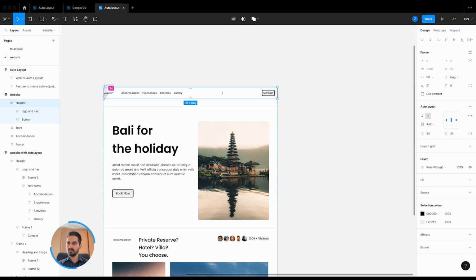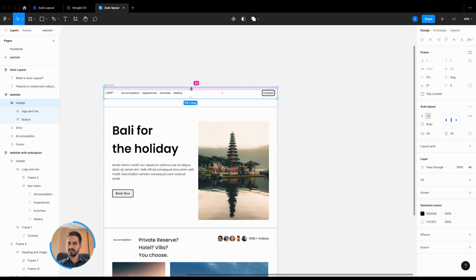And now if you just want to change it for the left and right, you can select the handle from left or right and just press option and try to change it. So now you can see that it's only changing for left and right. But what if I want to change for all the directions?